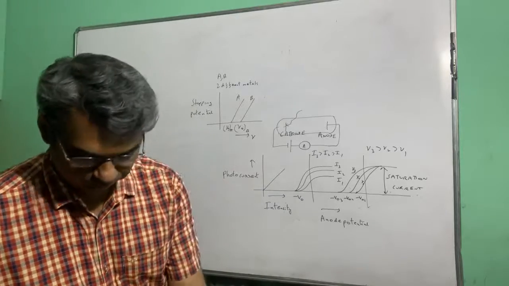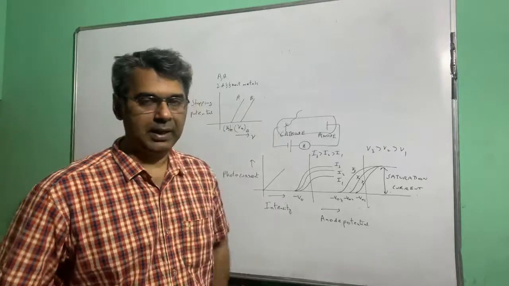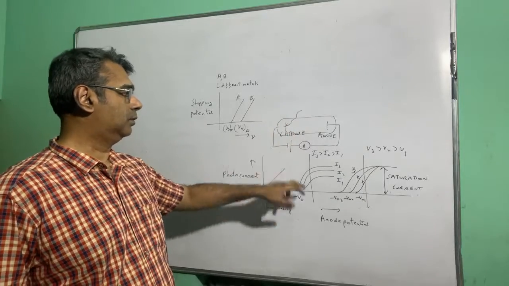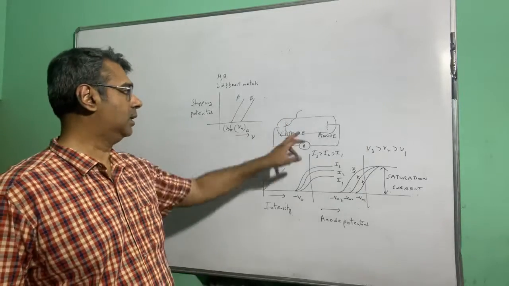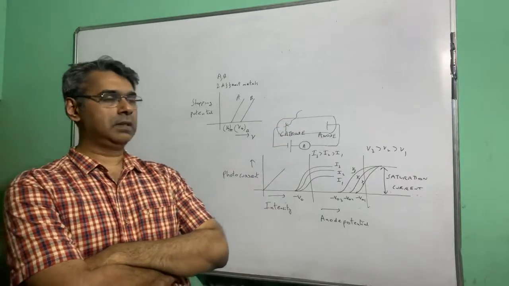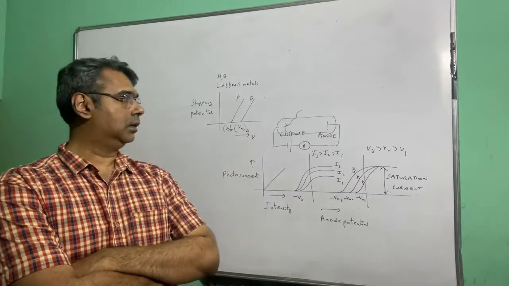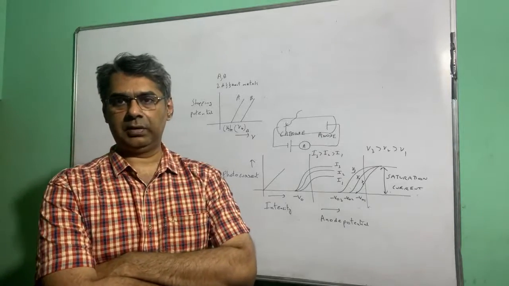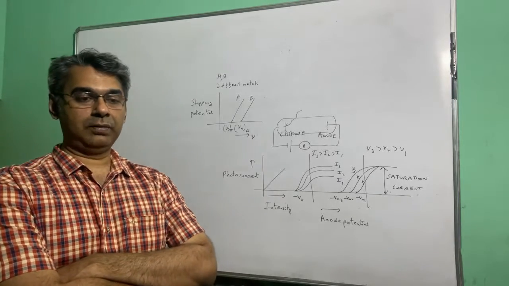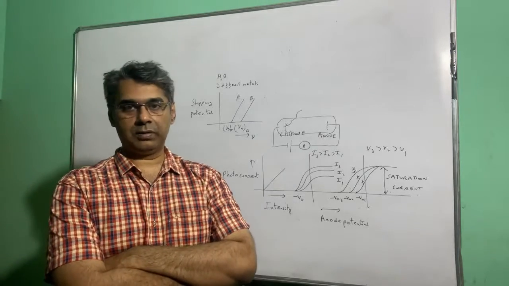So first of all, let us discuss why the photoelectric effect happens. Let's begin with that. Light is falling on the cathode. The cathode is a metal, and the cathode has free electrons just like any metal. So when light falls on the cathode, the photons of light penetrate inside the cathode and collide with the free electrons of the cathode.